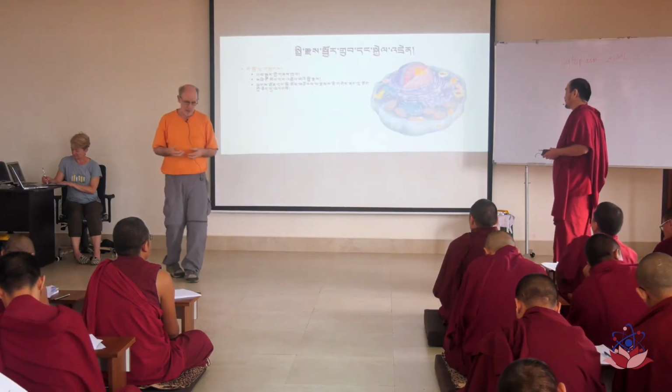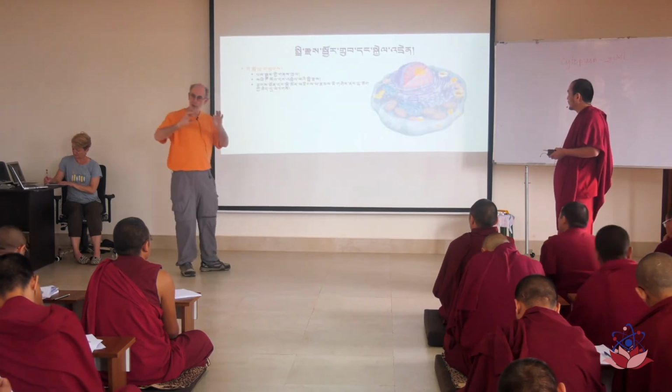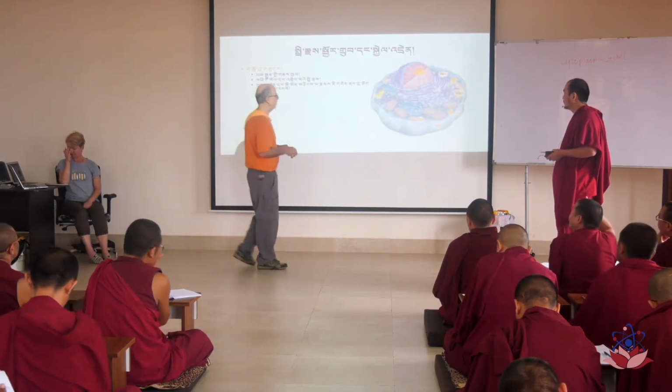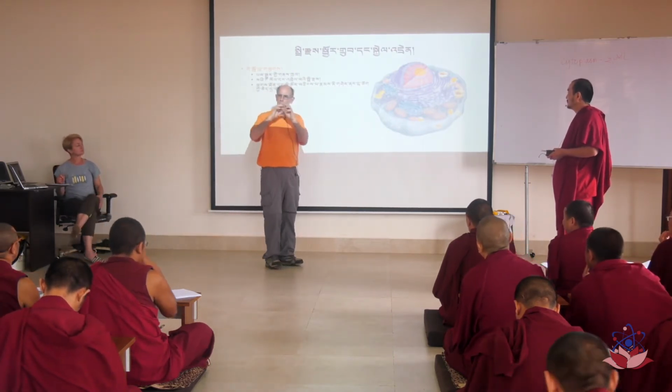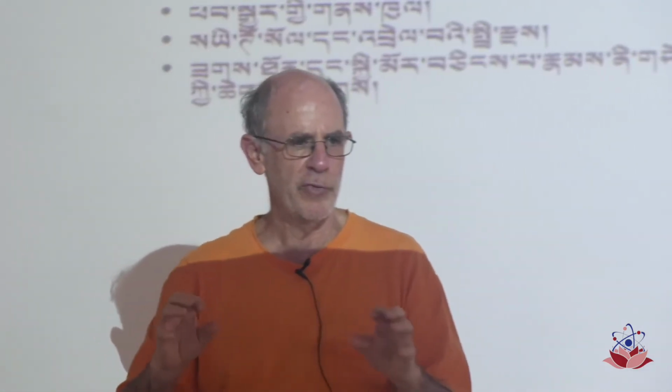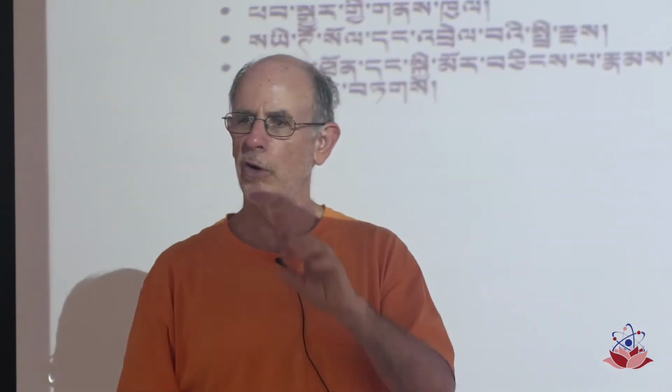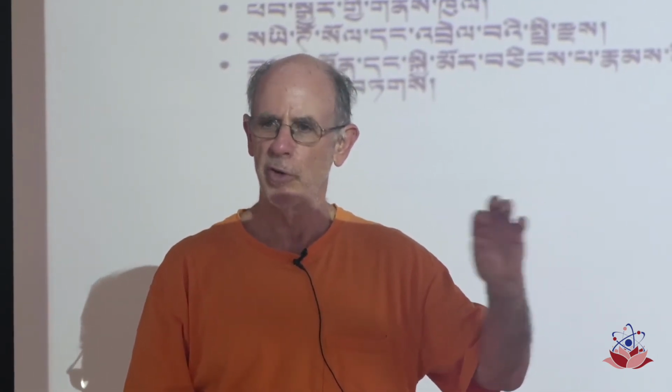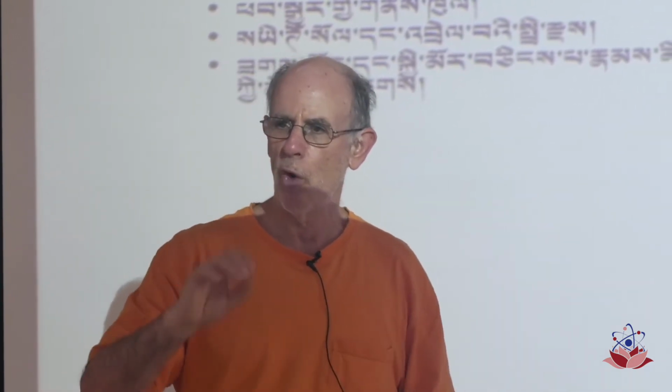And those are little factories, and when you look at them, they look like there are two different kinds. There's a kind we call smooth endoplasmic reticulum, or ER, smooth and rough.